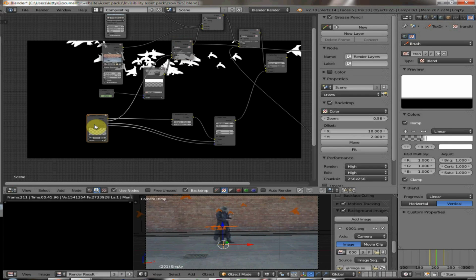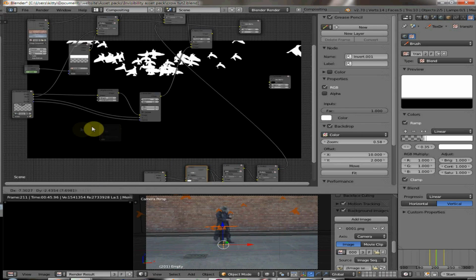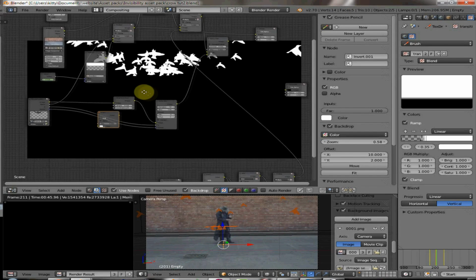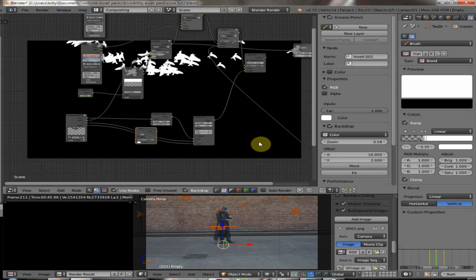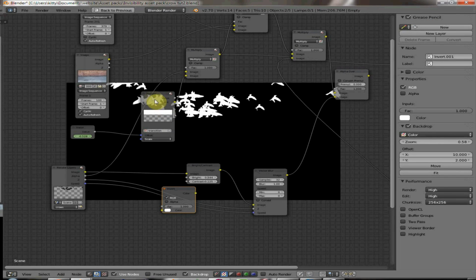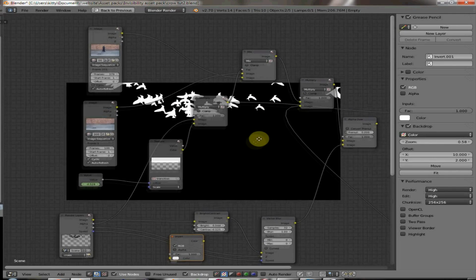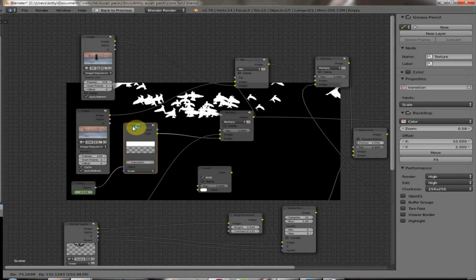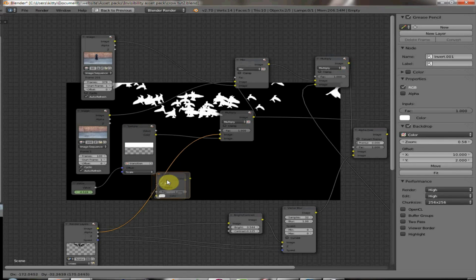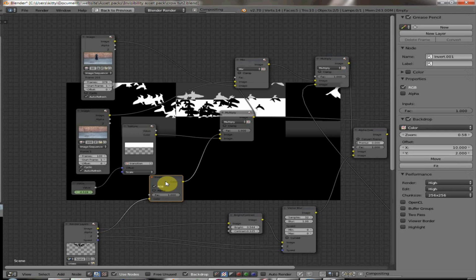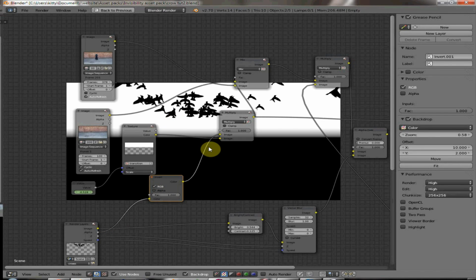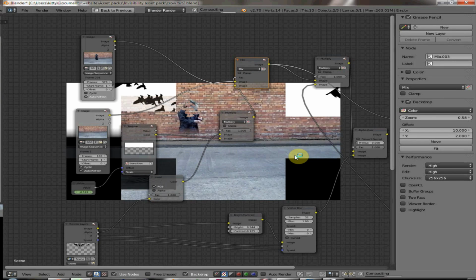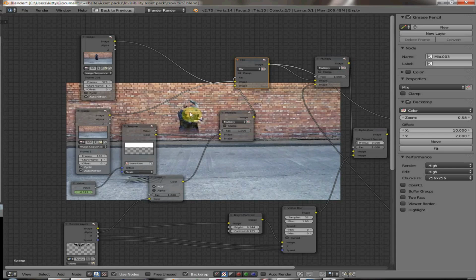So what we need to do is duplicate that invert node. I thought we were on full screen. Control up arrow, full screen. Okay, this is getting a little bit messy, so let's tidy it up a little bit. So if we drop this between the render layer and the multiply node, there we go, that's what we're after. Now if we look at it, you see the crows are cutting out our guy before we want them to.